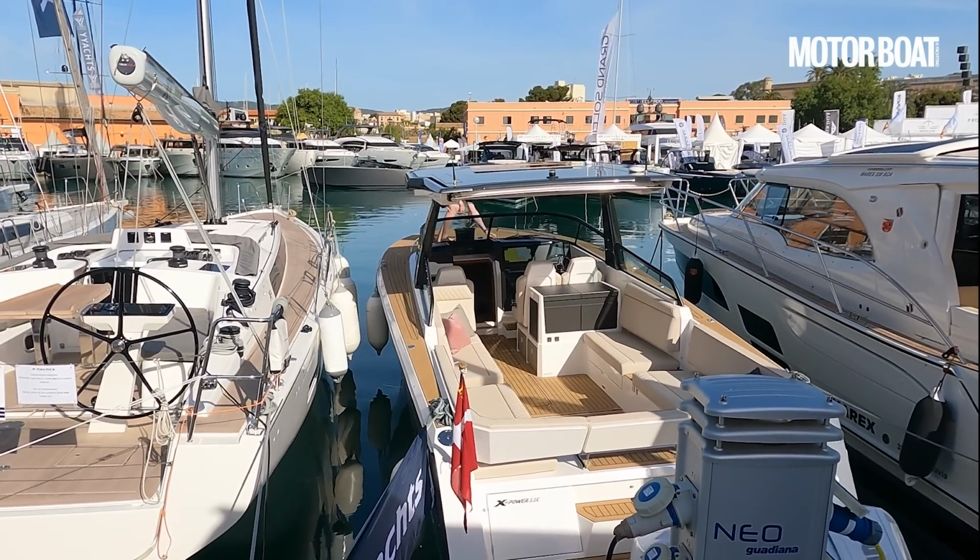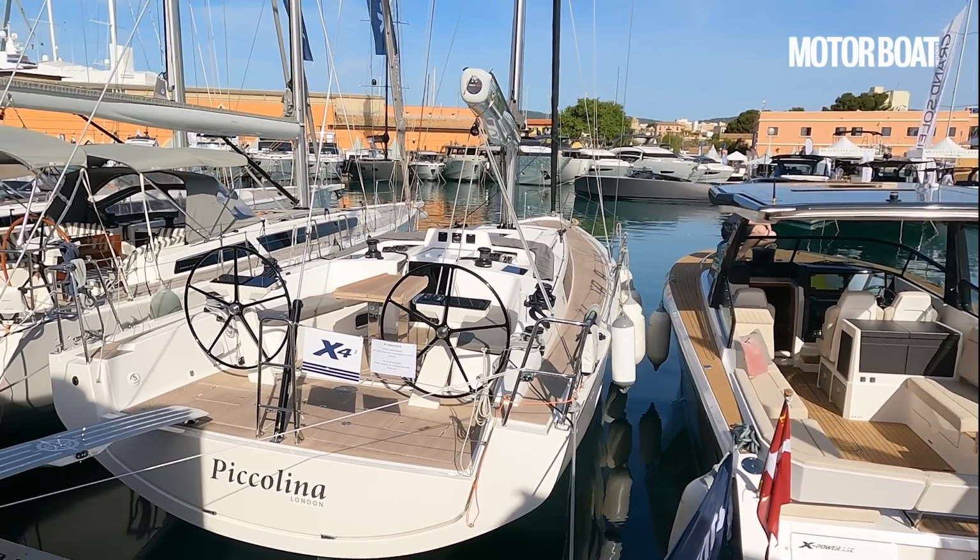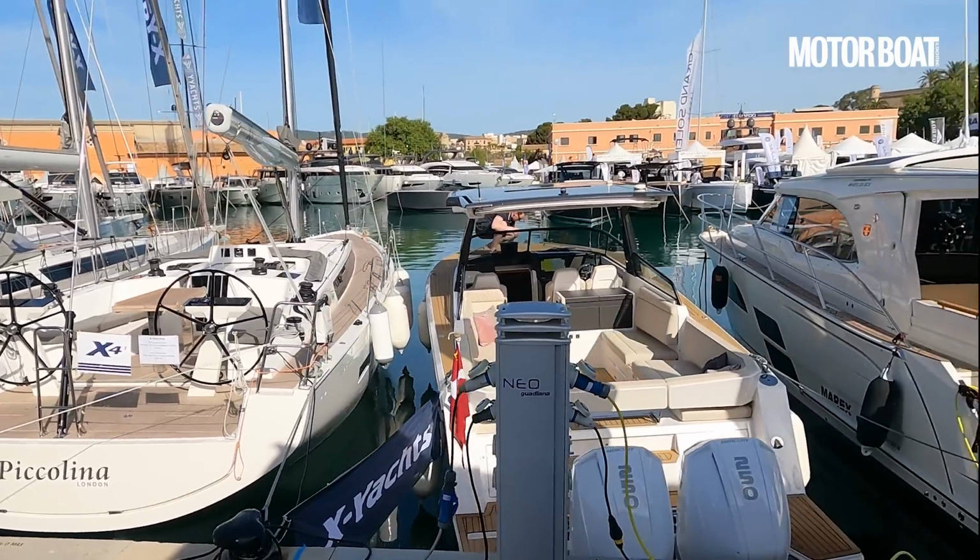Well, the X-Power 33 is now safely berthed alongside its sailboat siblings. So what are you to make of the overall package of this new boat? Well, at €328,000 for the base package, it's certainly not cheap. It's really quite a premium price. But then when you're on board, it certainly feels like a premium powerboat. You can see it inherits a lot of the quality from its established sailboat siblings.